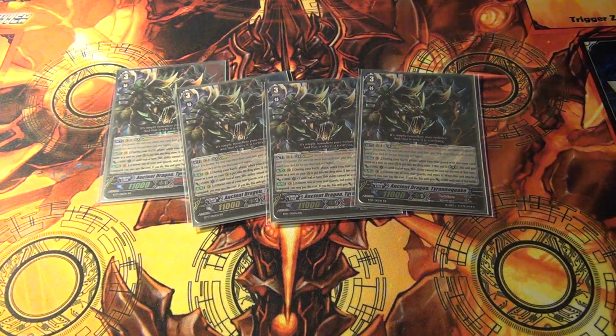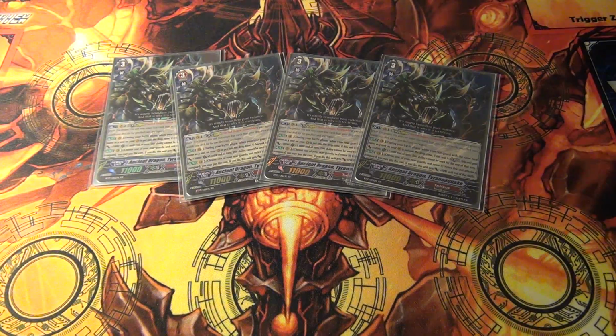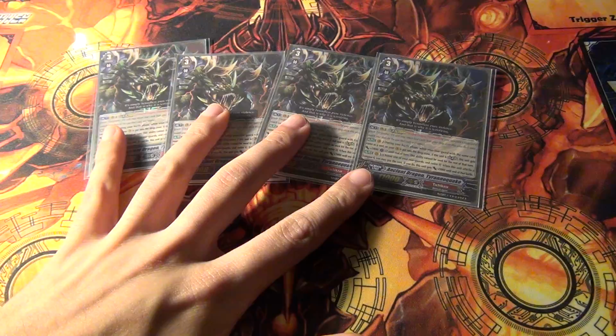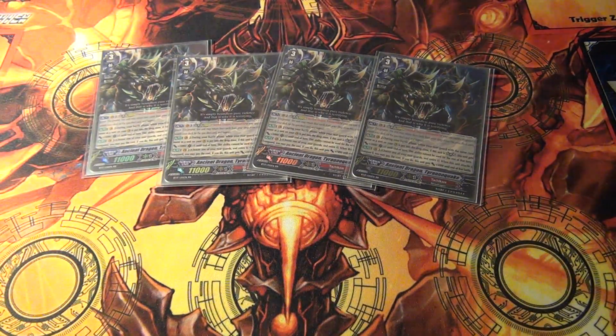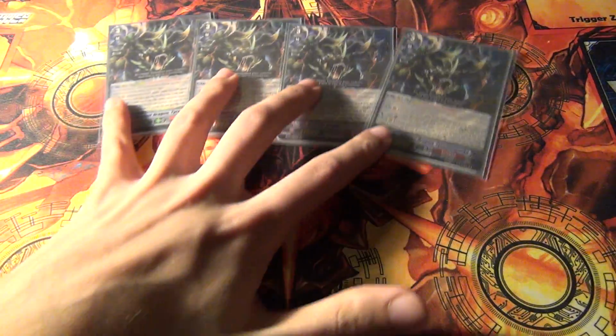So for Ancient Dragon Tyrannoquake, this guy is their main boss monster. He's really good. Basically, he can attack and set up the field so they can get more than 3 attacks in a turn. And he attacks for like 30k with a critical when he does that. So when he's a Legion, it's just really good.